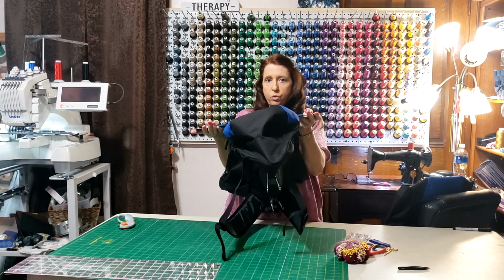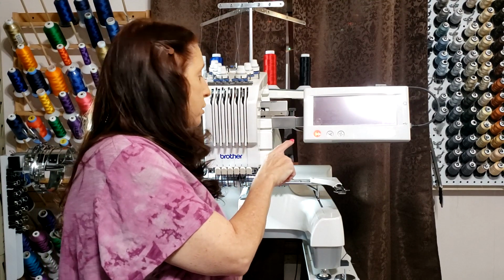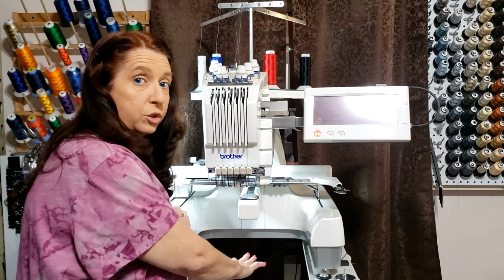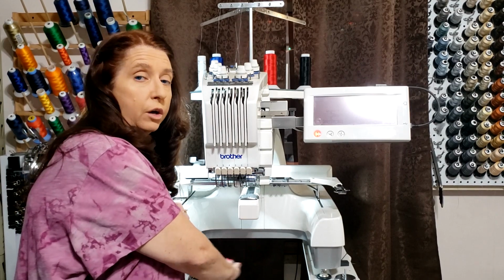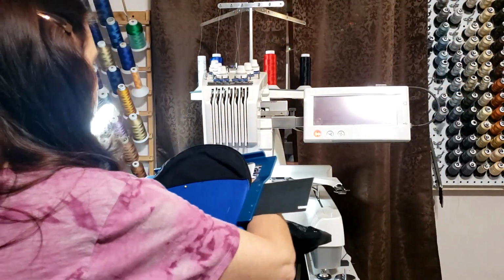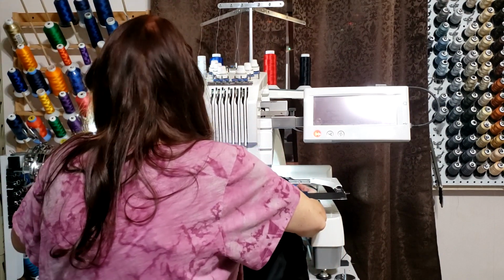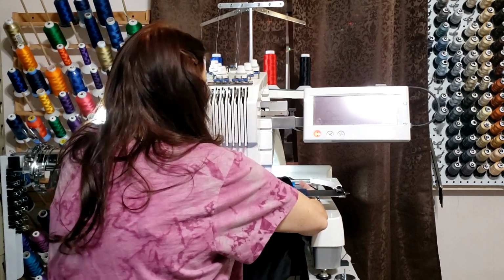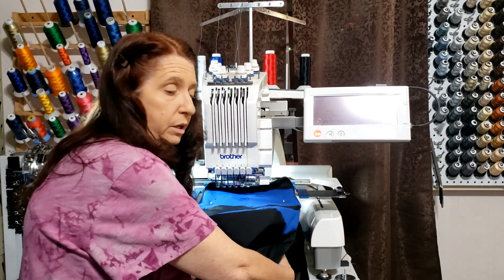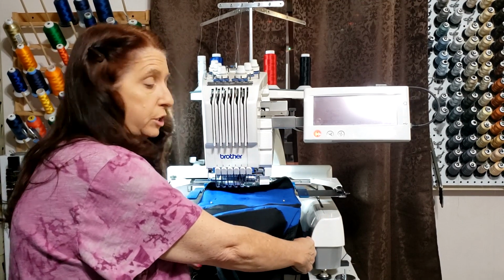So we're going to move you over to the embroidery machine and we're going to show you how this works. Okay, today we are going to be using another PR-600. This one has a stand so you can drop things like purses and backpacks and a lot of other stuff underneath this centerpiece. So we're going to take our backpack and slide that in there like that. And if you notice, this bag hangs down in the middle.